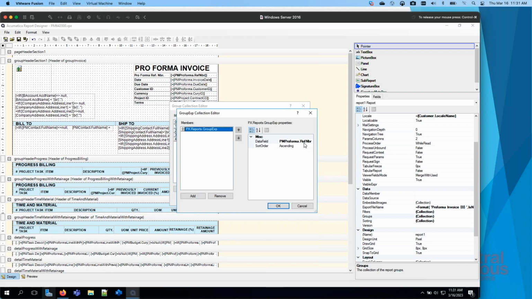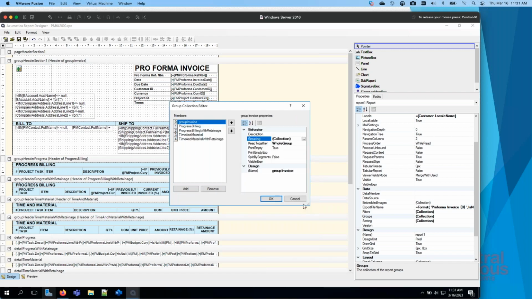In this case, it's the pro forma reference number, but it would be the same for an invoice number. So now that means we're going to get one report per invoice number. It's not going to just cascade and show us multiple invoices on one report. So that's what that allows us to do in that section, and also hold that information.